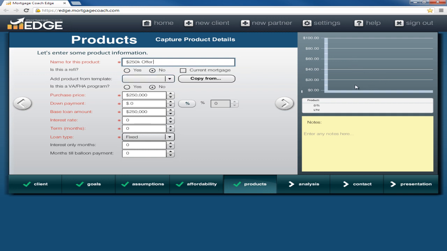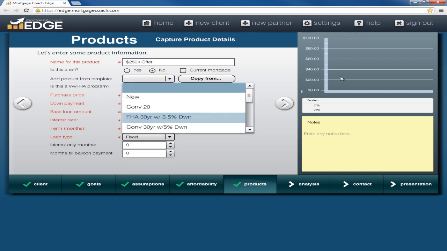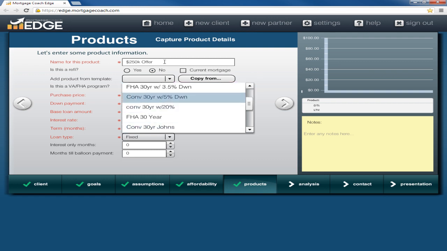Now remember, if you do currently have templates already stored, you want to make sure you drop them in at that point to be able to use them as flexibility at that point for your option to be able to enter it in and make your job a whole lot easier.